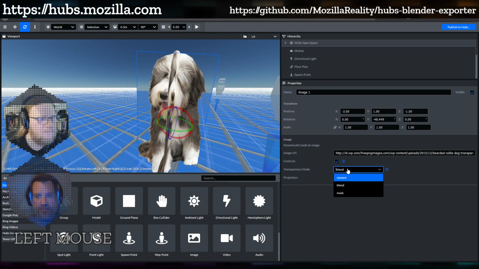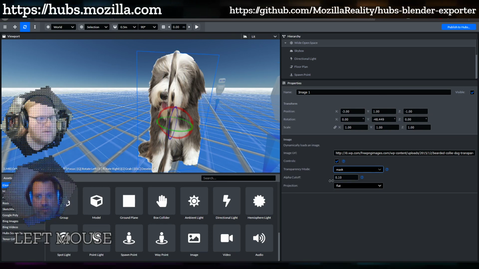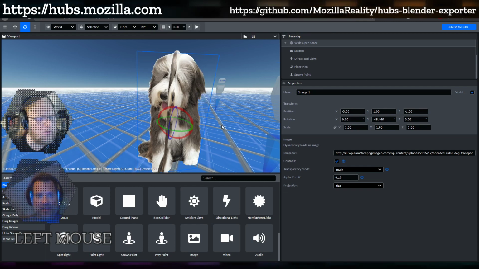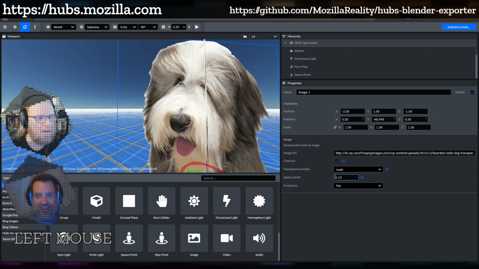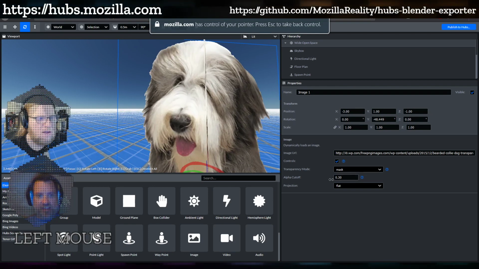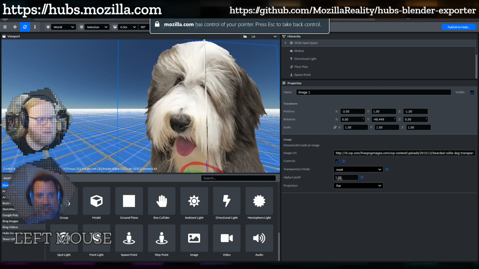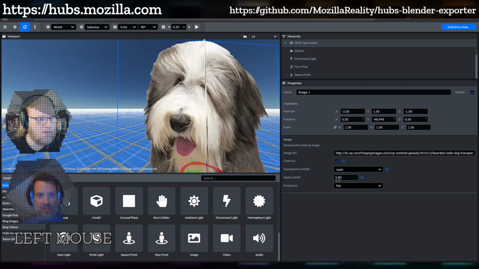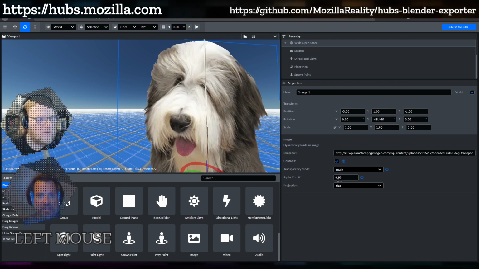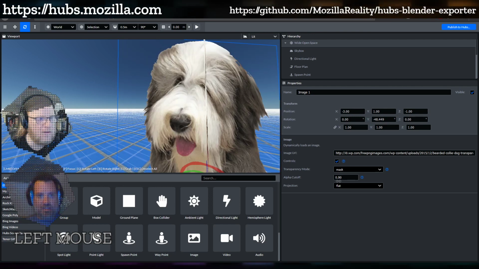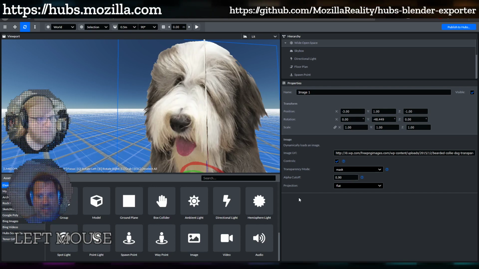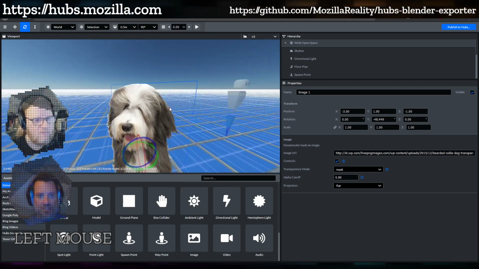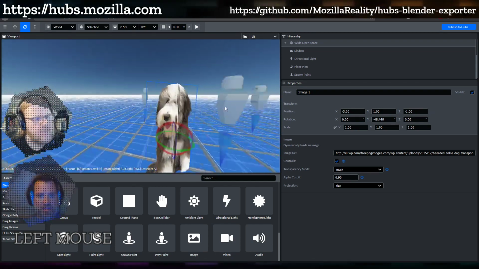But again, mask or clip as we call it, and adjusting the cutoff. See, like it had a little bit of a haze around him or her. When I play with that alpha cutoff, I can actually adjust, what do they call that in green screening? It's not trimming, I forget, adjusting the bleed of the pixels like that. So you can solve some problems that way and get something better.